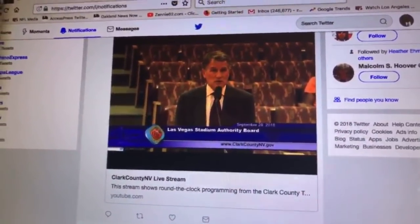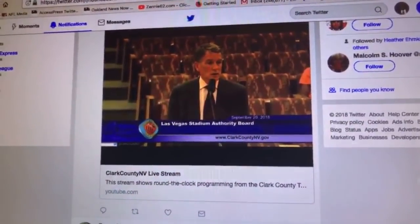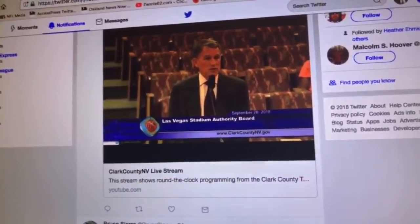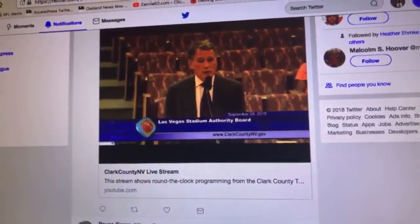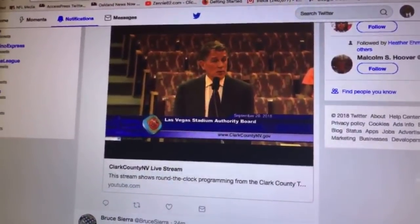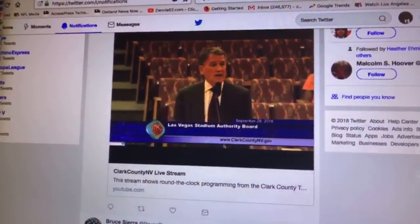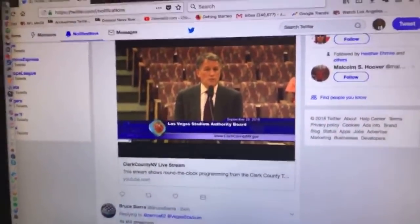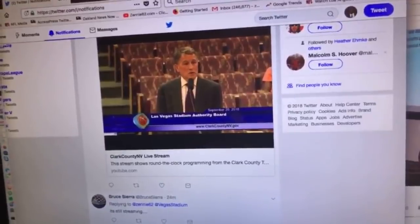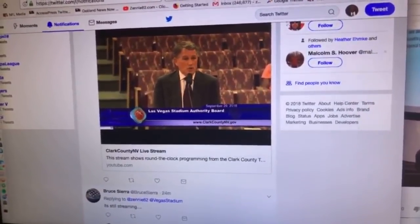And so as a result, in consort with that, we looked at a number of other off-site locations, not just one, but several of them, so that we could not only remove the congestion from the site, but disperse the parking activities. We're fully expecting that approximately 20 to 25,000 people will walk from the strip properties across Hacienda to the stadium, and to that end, we're working with Bill Ham and the other folks at MGM to activate Hacienda as a pedestrian pathway, a pedestrian mall on large event days, and provide entertainment opportunities on their way over to the stadium and on their way back, all contributing to a fantastic game or event day experience, which is ultimately what we're looking for.